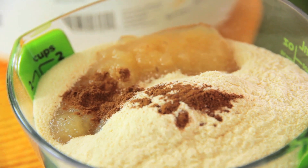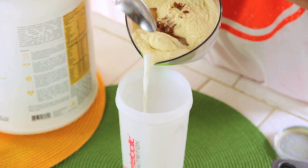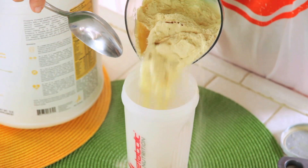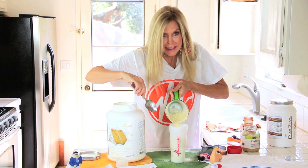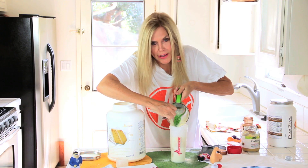Now all that stuff is going to go into their little shaker they gave me. So you pour that in — oh, and you try not to make a mess, this isn't always possible with the way I do things. And get every little bit of that. It smells great already.